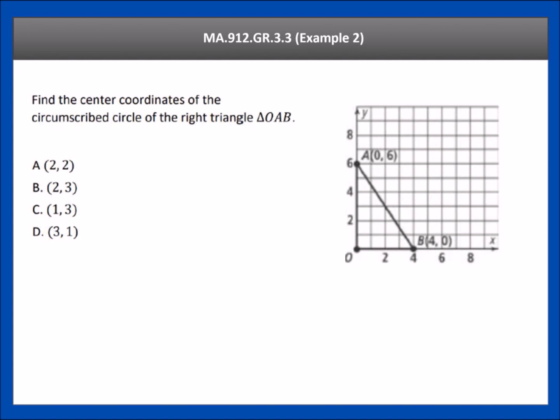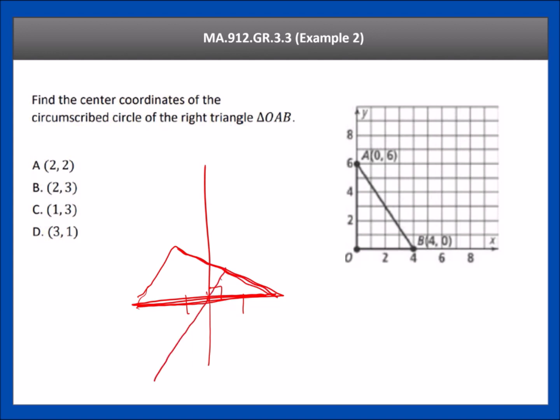The circumcenter, if you recall, if I have a triangle, is obtained by taking the perpendicular bisectors of the sides of the triangle. So if I take this side and do the perpendicular bisector of it, that's where it goes at a right angle and cuts the side in half. I do this for all the sides. So if I do it for this side here, the perpendicular bisector is going to be a right angle and it's going to cut that in half.